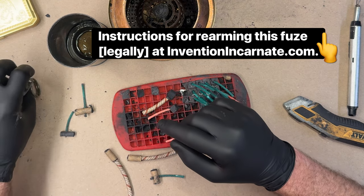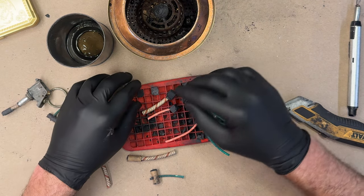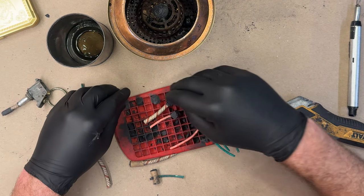So we're going to test this. We're going to test these two blocks here. So let's start with the charcoal formula.